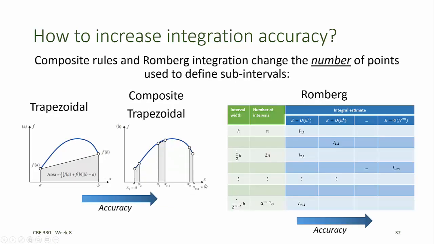We can also improve the estimate of the integral by adding additional points to the domain and converting the Newton-Coates formulas to their corresponding composite rules. Another method that increases accuracy by increasing the number of points in the domain is to combine integral estimates using various numbers of points using Romberg integration.